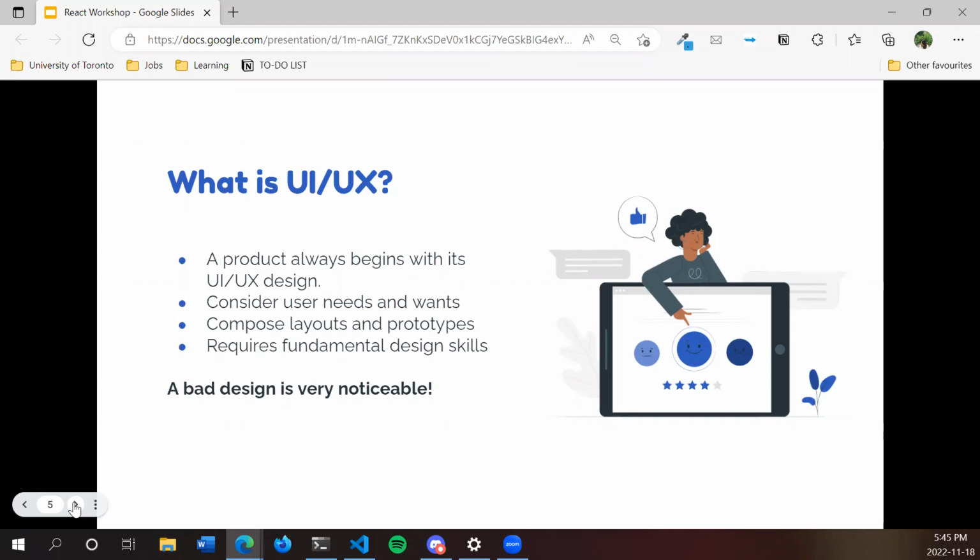And the main thing is that a bad user experience is extremely noticeable. A good user experience is something that will allow a user to seamlessly navigate through with confidence, and it's something that you don't really notice that much.